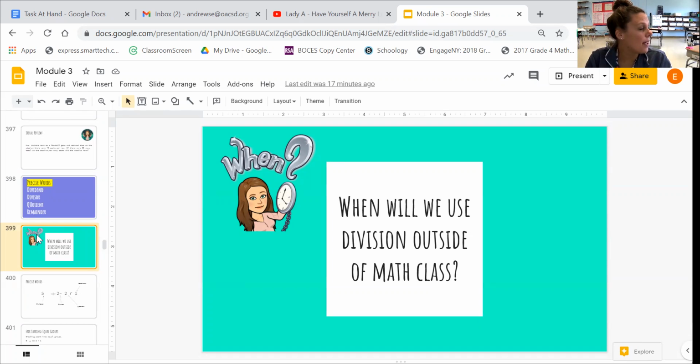All right, so division's important outside of math or outside of school if you are going to share. For example, if I make cookies at my house, and I have 4 people in my family, maybe I have 12 cookies. Well, how many cookies will each member of my family get? So 12 divided by 4 equals the number of cookies that each person would get, right?